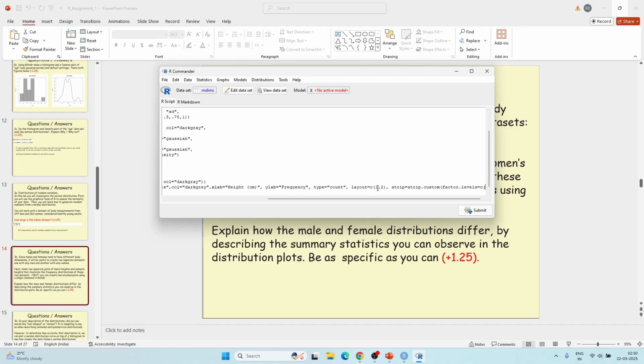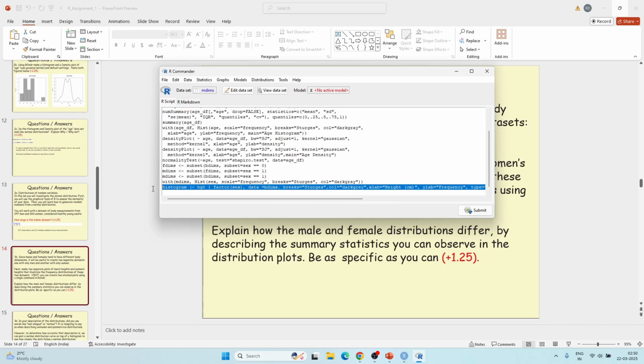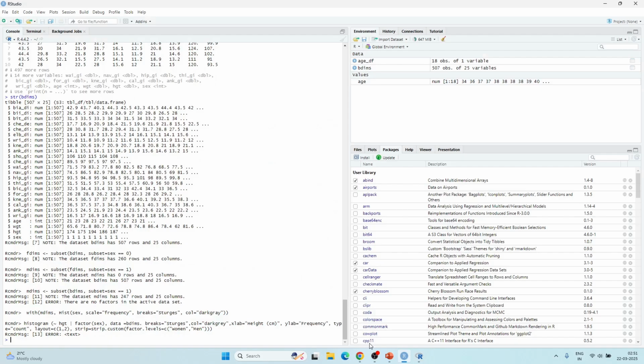So here we are creating two parts, women and men. So this we have created. The command may have some parenthesis problem or something like that. We can see that. So we are submitting it here.